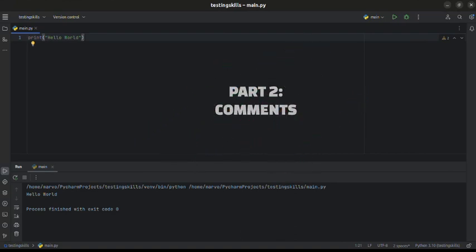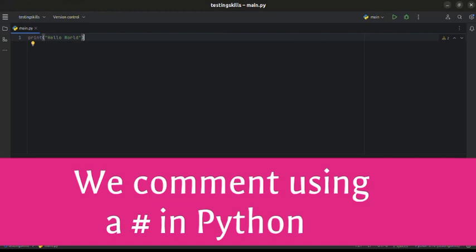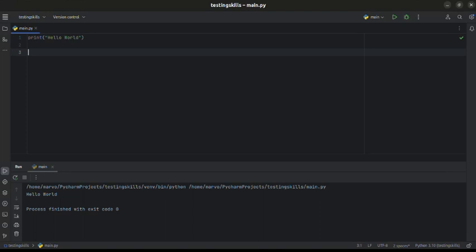Comments are pieces of code ignored by the interpreter. So how do we comment in Python? To comment in Python, you just use a hashtag. So like, let me say, this is my first program. You can see the interpreter will ignore this content after the hashtag. You can see down here, it's not written anywhere. Commenting is very useful because you can use comments to explain more about your code. So that's how you write comments.